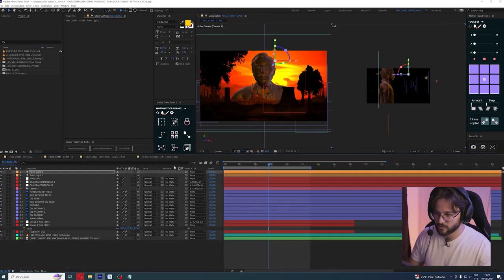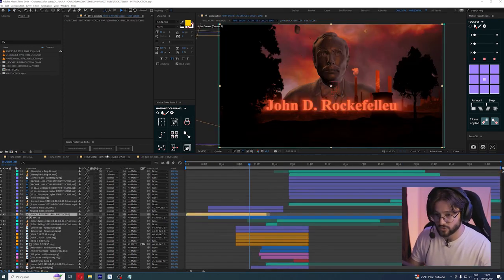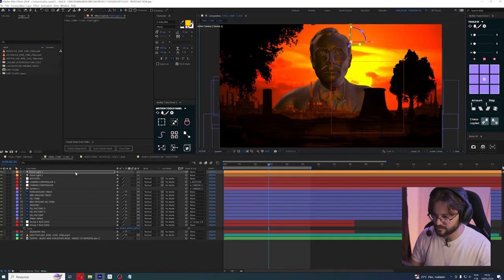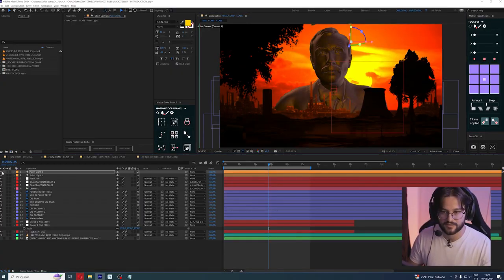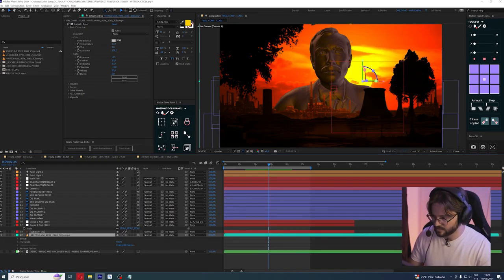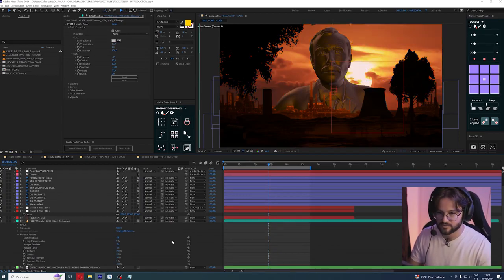So if we go to the original one, we can see it's not the same. We have a lot of difference here, but the problem is the sky is too bright in this new one, all right? Because 300 intensity for light for some objects, it's heavier than a 3D object as the Rockefeller there. So what we can do, and what I did in the original one, I will go to the sky, which is bright. I can go to material options, and I will turn off this accept lights. So it will bring back the original color.